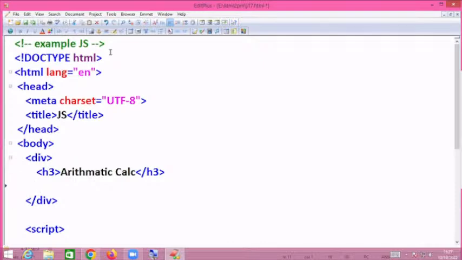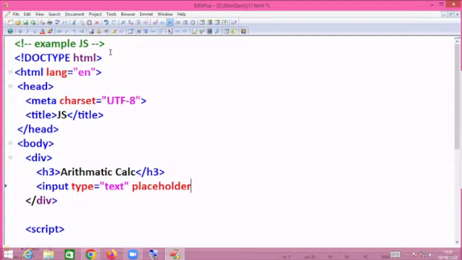First, two text boxes. Labels, sir, I'll use in the next example. Text boxes I'm creating here: input type equals text. We use a placeholder instead of labels, because the purpose of label and placeholder is the same.